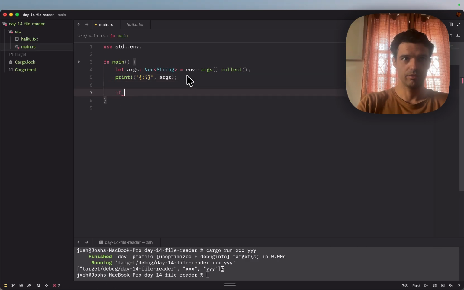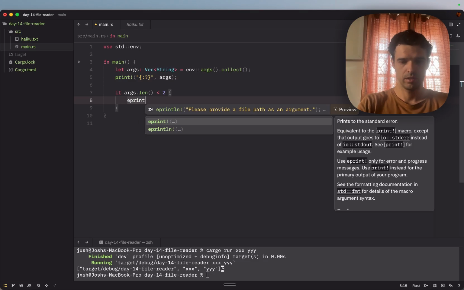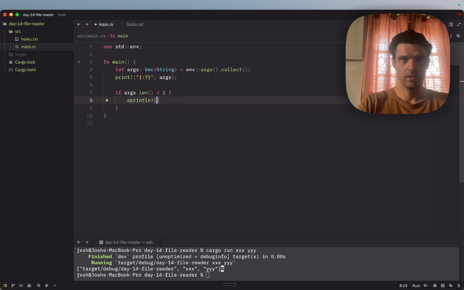So if args.length is less than 2, then I want to throw an error. So let's say eprint line, usage would be cargo run and then file underscore path.